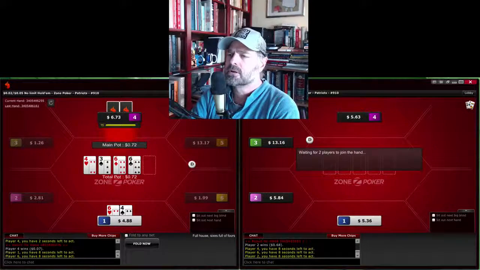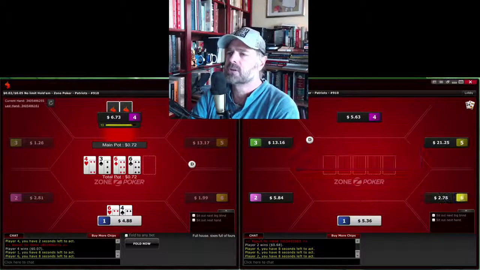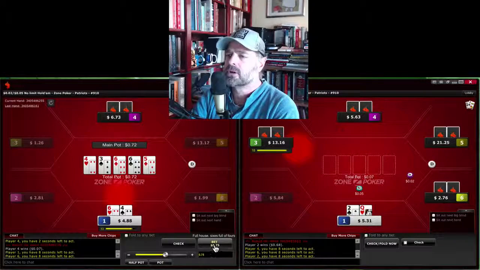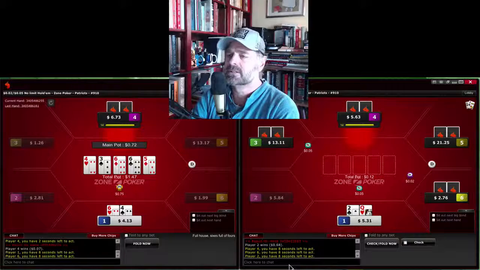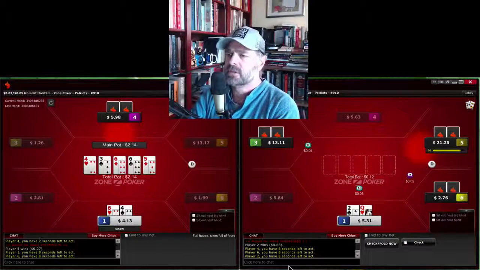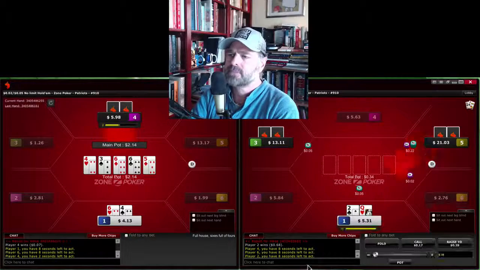I checked the turn here because he raised on the flop, and I was expecting him to bet again on the turn, and I thought I could check raise. He didn't. He actually checked behind, unfortunately. So maybe I got a little bit too fancy there, a little too tricky.